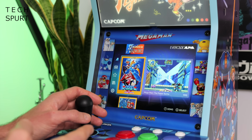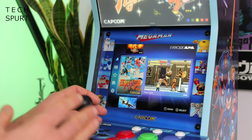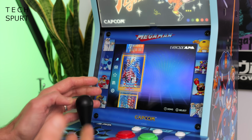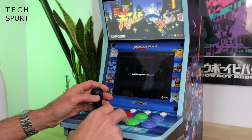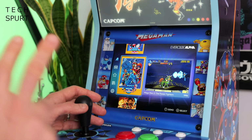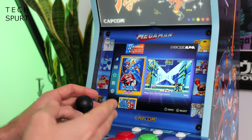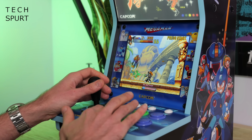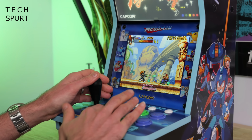So both the Mega Man edition and the Street Fighter version of the Evercade Alpha come with 6 games pre-installed. Not many at all, although this is only if you don't count the hidden titles, which are stuffed on here, which you need to unlock by doing secret stuff, and as you can see, I'm doing not very well on that front at all. And actually here on the Mega Man edition, there are only 2 Mega Man titles, kind of confusingly, and neither of them are the classic platformers that I adore, even though they are tougher than a Wetherspoon's pork chop. What you've got instead is Mega Man the Power Battle and Mega Man 2 the Power Fighters, which are more your sort of standard beat-em-ups.